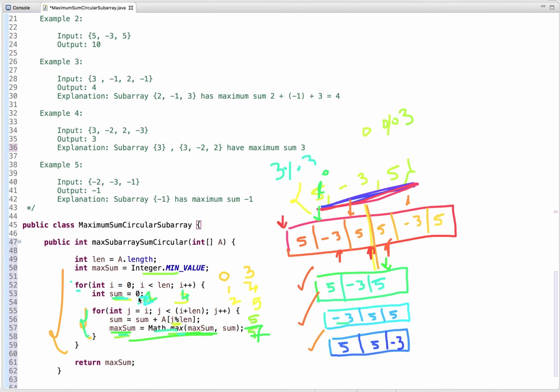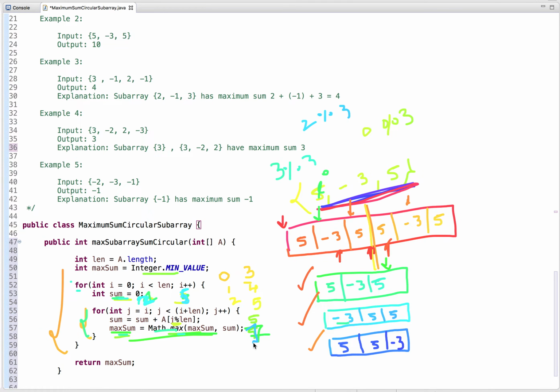The value of i is 2 and i plus length, so length is 5, so it goes to the second, third and fourth index. Now, there is no third and fourth index, but see how we handle it. The second index exists, so 2 modulus 3 goes to the second index, which is 5. So the value of sum is 5 and max sum is already 7, so there is no change. In the next iteration the value is 5, so the value of sum is 10.